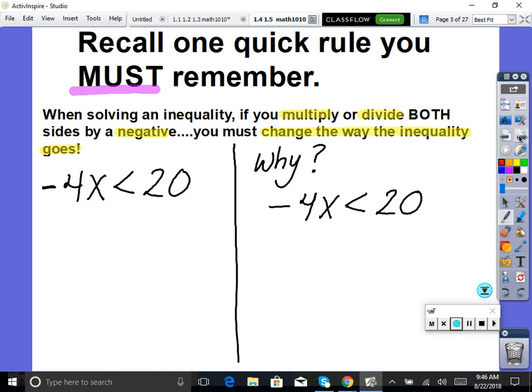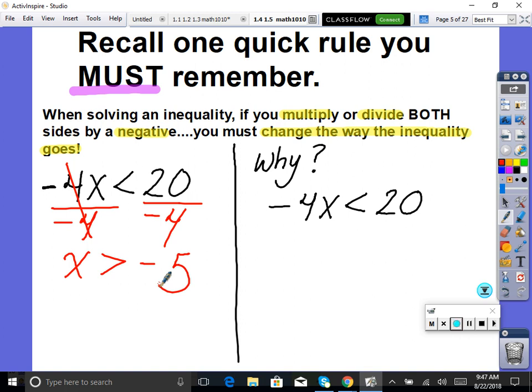I'd just take in why this works. If we're just using the rule, you'd say, okay, I'm solving for x. I need to divide both sides by -4. Oh crap, I just divided both sides of the equation by a negative. Therefore, I need to change this inequality this way. And then we get -5. X is greater than -5. Now here, watch, this is why that is the way it is. This is why this rule exists.